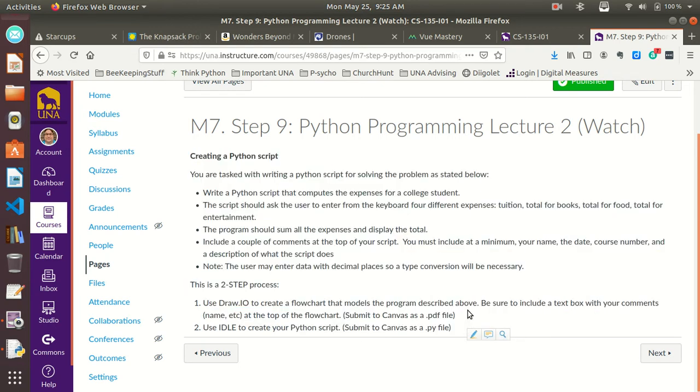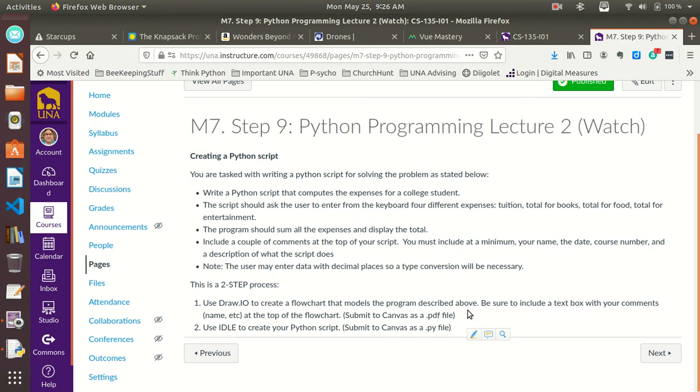This then is something else you will have seen. This is the programming assignment that we're going to start this lecture off with, solving this using Python. So it says you're tasked with writing a Python script for solving the problem as stated below. The Python script computes the expenses for a college student.